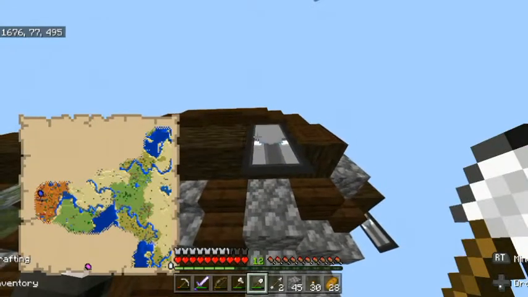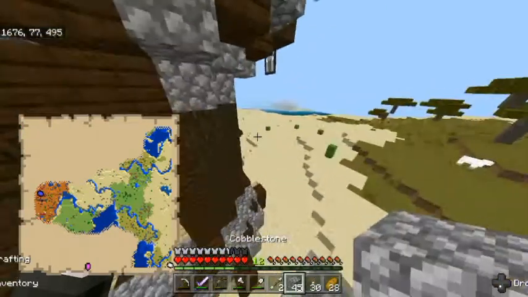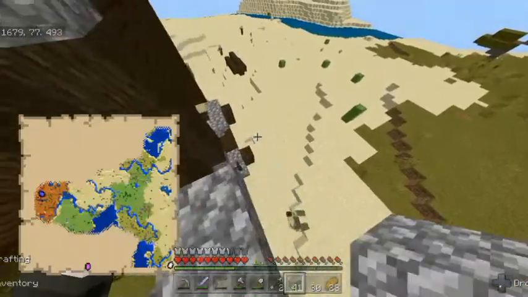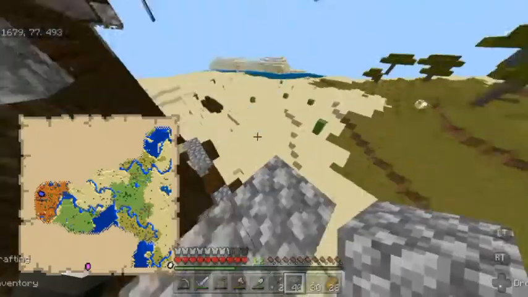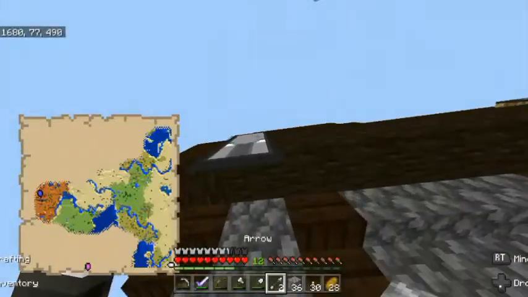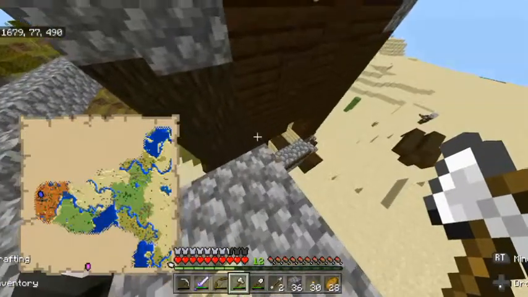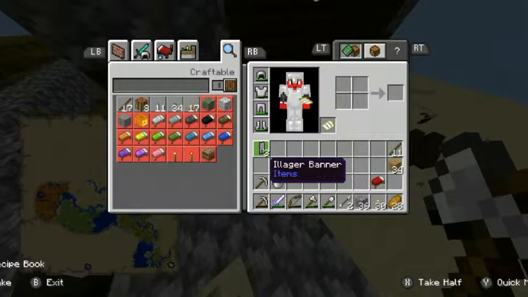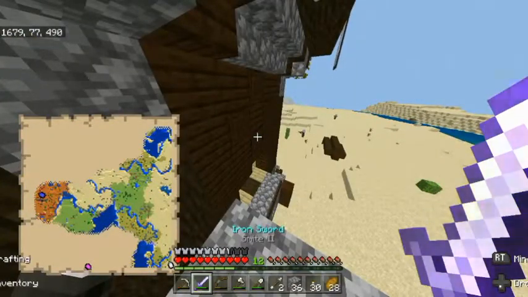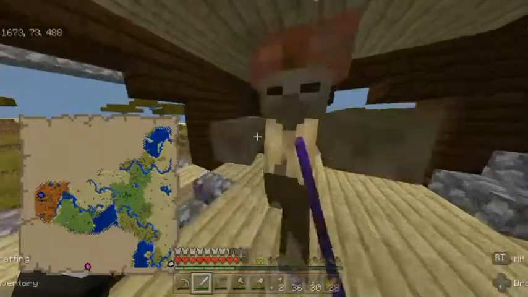Oh, don't shoot me. Don't shoot there. Shoot me from there. There's a husk even here. I'm just trying to get all the banners. Should I YOLO in there? I think I'm gonna YOLO. I mean, I have 3 banners, but still. YOLO. Oh, hello, Husk. What are you doing here?